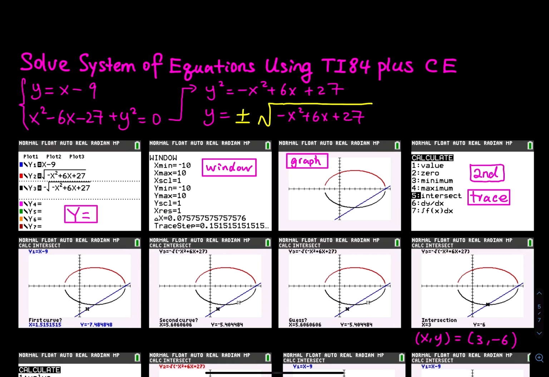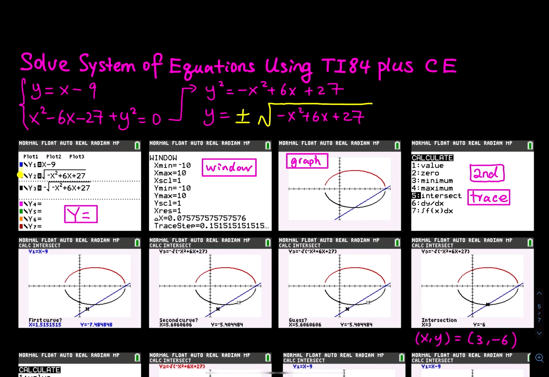Now, when you input this into your TI graphing calculator, first of all, you press y equals. They will show you the first screen. Make sure you scroll all the way down and make sure there are no other equations in there, otherwise your graph will look really funny. The first line, I input y equals x minus 9, the second line I input the plus square root, and the third line I input the minus. One for plus, one for minus, because you cannot input plus or minus in your graphing calculator, and that's why I selected this problem.